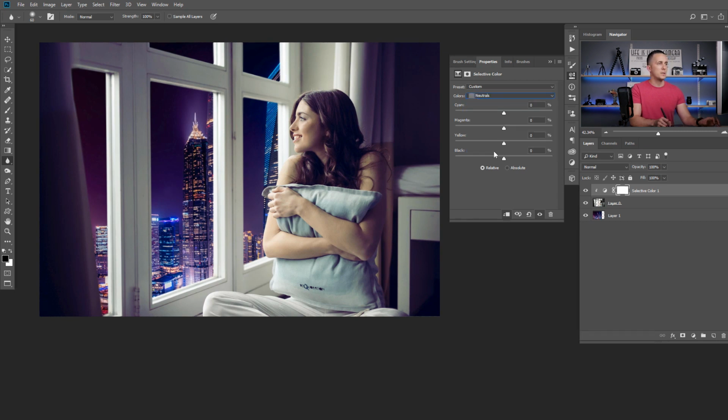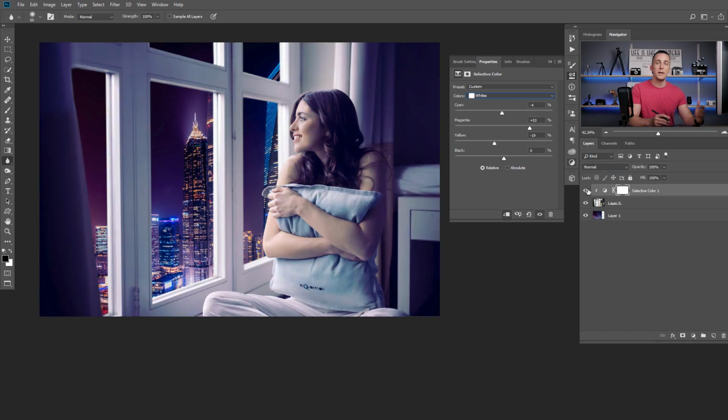So now let's go to neutrals and do basically the same. We can add a little bit more bluish tint to neutrals and a little bit of magenta, maybe even more cyan. And now to the whites, the highlights, and I want to add a lot of magenta and maybe bluish in the highlights. Let me see. This is not bad. I can add cyan or remove it depending on the mood that I want to achieve. Maybe here in the front of the window it's a little bit different light, so I can adjust that too. So this is really nice. And let me show you now before and after, before and after.